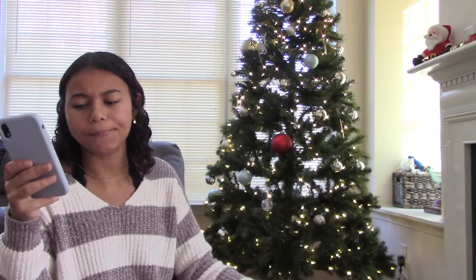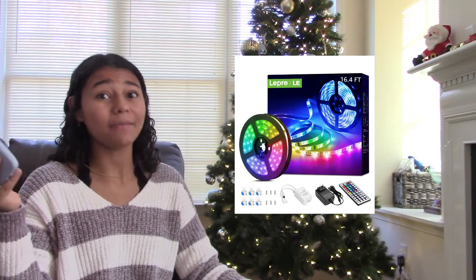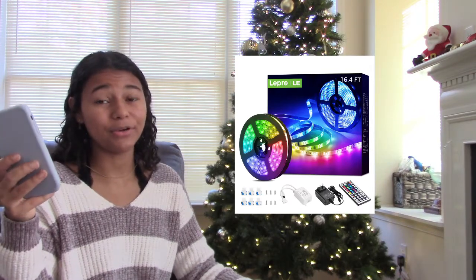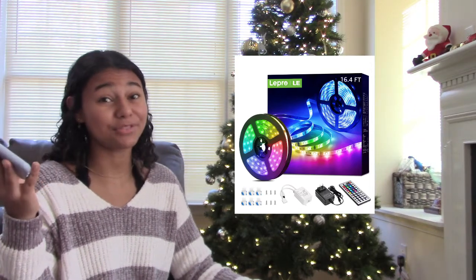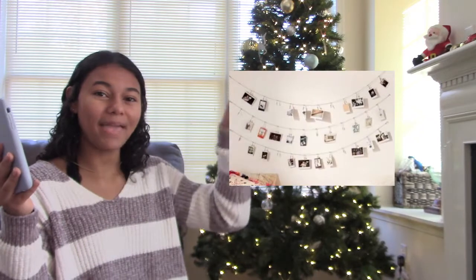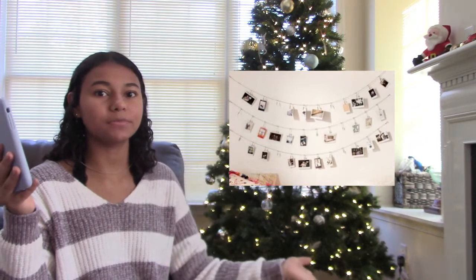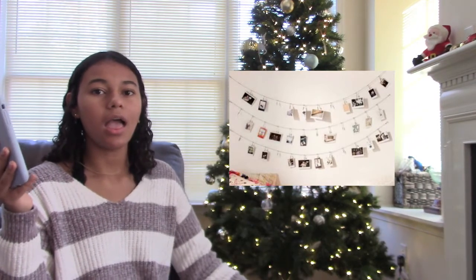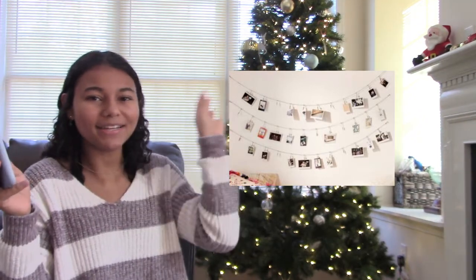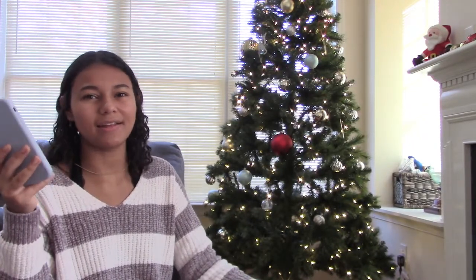The next one is LED lights — those are definitely the move. They can change color and I'm sure any teenage girl would love them if she doesn't already have them. The next one is polaroid clip hangers — super cute, and even without a polaroid camera you can get pictures printed at Walgreens or Target. You can make your room so cute and personal with your favorite people up there.